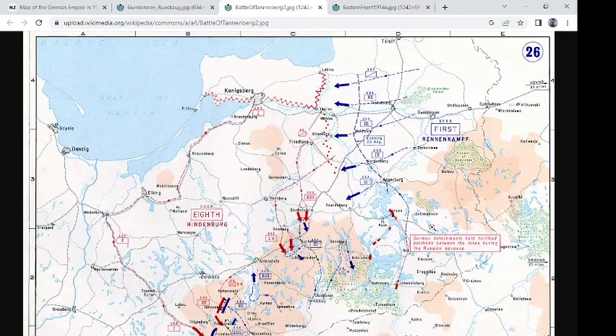One additional thing to note is that Rennenkampf and Samsonov hated each other, and that will also play a role. Rennenkampf was well thought of as very energetic and aggressive. Samsonov was not thought of nearly in those terms. The junction between the two armies is roughly southwest of Rostenburg here, and as the First Army is advancing towards Königsberg, they're running into generally fortified areas.